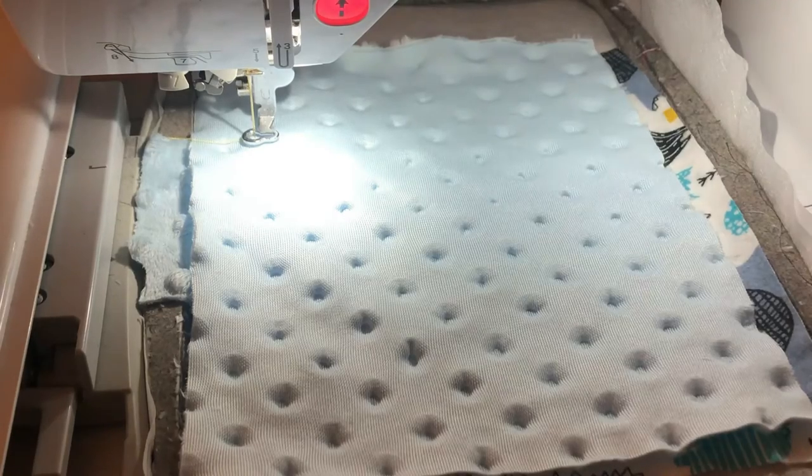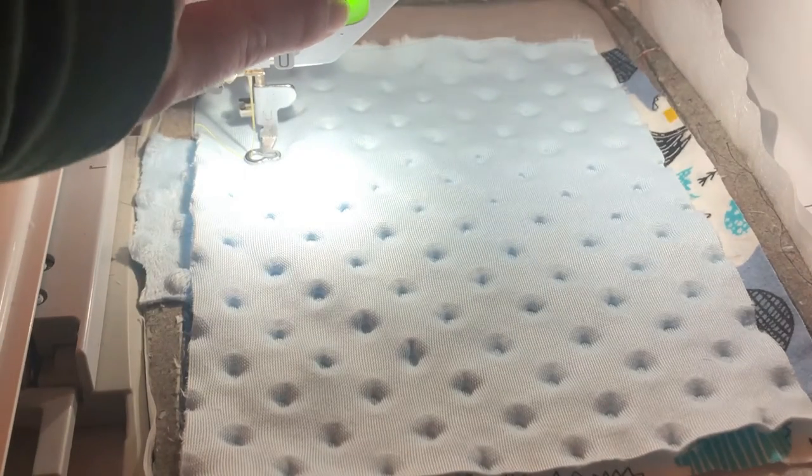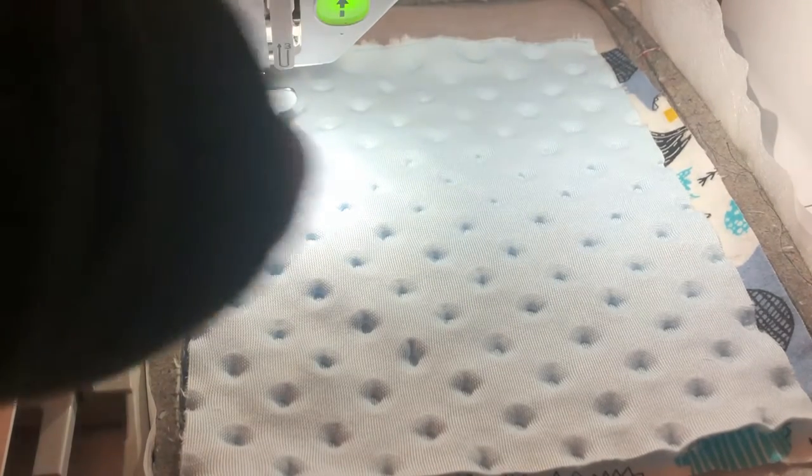And again, you want to face it right side down. So now what you're going to do, you're going to do the tack down stitch for this fabric. It doesn't do the basting stitch because you already kind of have a general outline of where it's going to stitch, because it's going to stitch literally in the same area. So now we're going to hit play or start, and then we'll do the tack down stitch for the outline of the entire head.